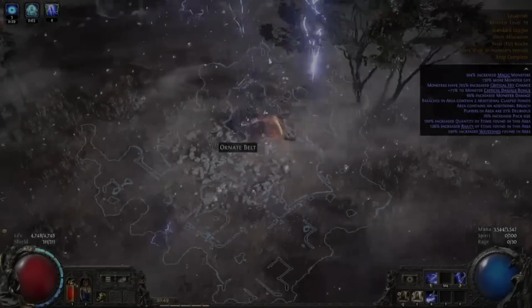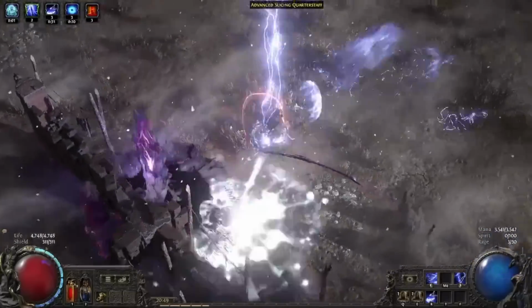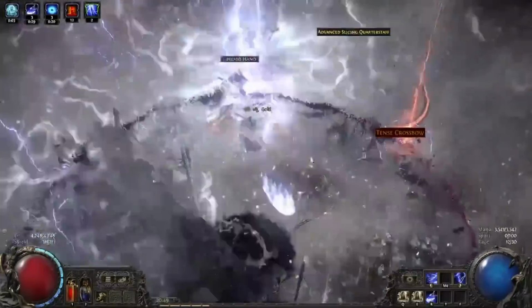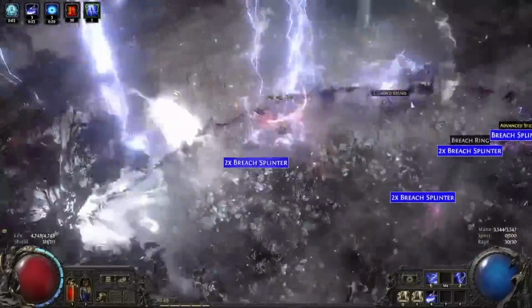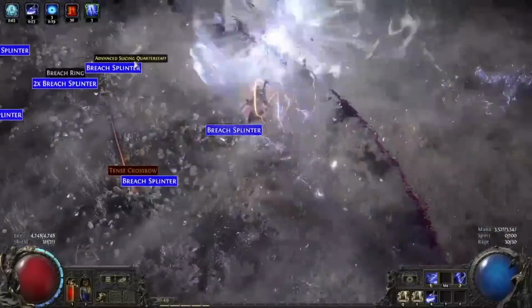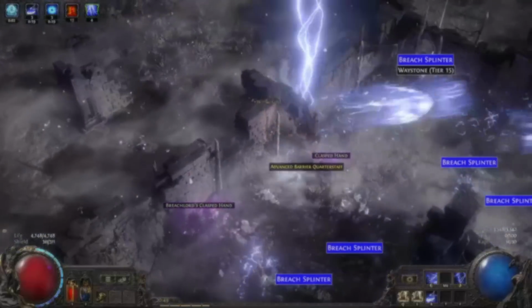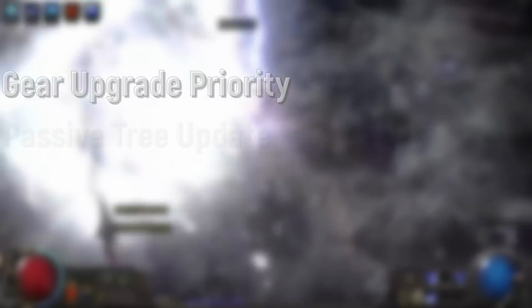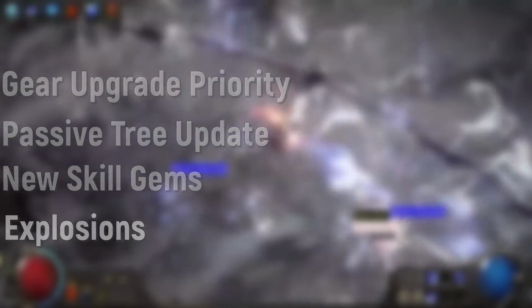Hey guys, my name is Ashimar, and today I want to cover the mid-game as well as the endgame version for my tri-attribute stacker build guide. Now this is gonna be my last video covering this build, as if you have seen my previous videos, I haven't hacked and no longer have access to this build. But I still felt that it would be criminal to rob you guys of this build guide. In this video, I'll show you the gear upgrade priority, an updated passive tree, new skill gems, and most importantly, how to make those awesome looking explosions that you can see in the video.